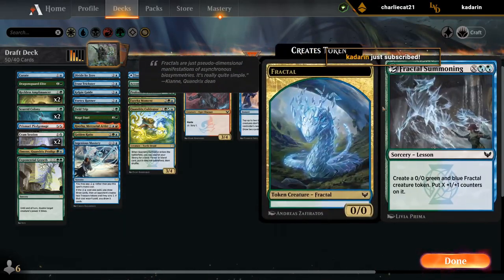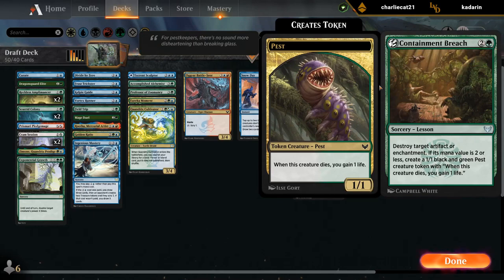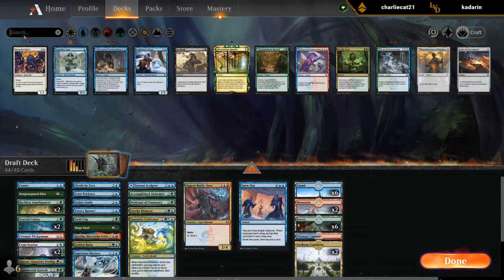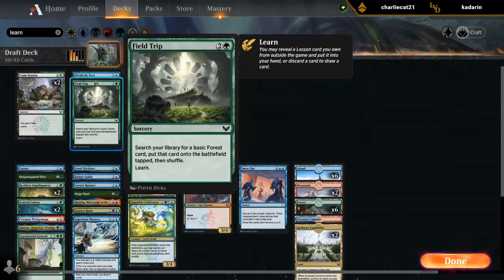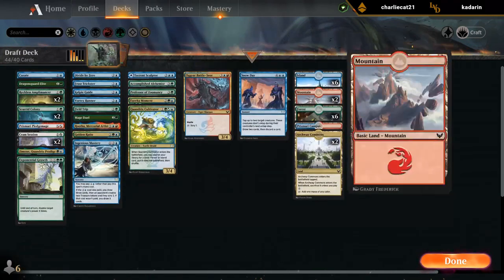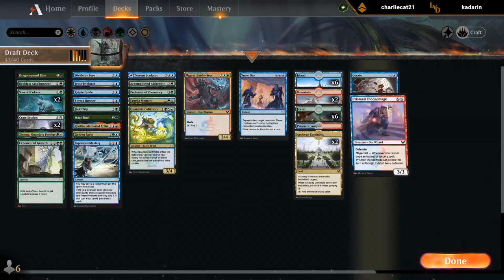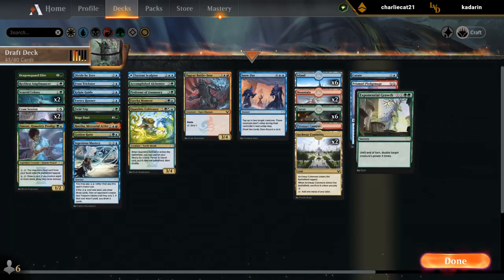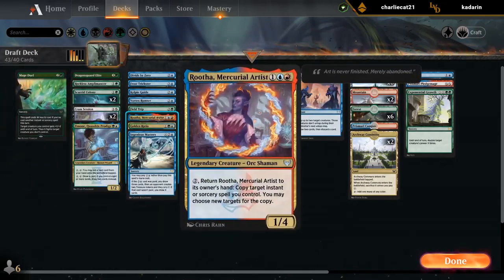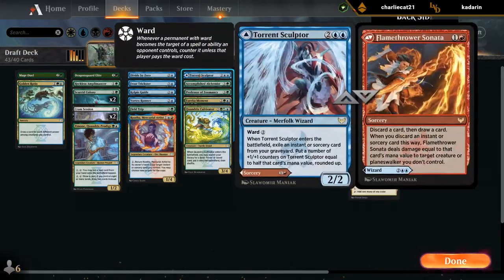So double Fractal Summoning, Elemental Summoning. Got a double Transformation, Containment Breach, Introduction to Prophecy. And then cards that help us learn. Got double Cram Session, Divide by Zero, Field Trip. So those are all probably gonna stay in the deck. And then Curate could be cuttable, and Amplomancer can probably go. Not sure about the Pledge Mage. Not sure about Exponential Growth. Probably want a Golden Ratio. Mastery is a fine mana sink.